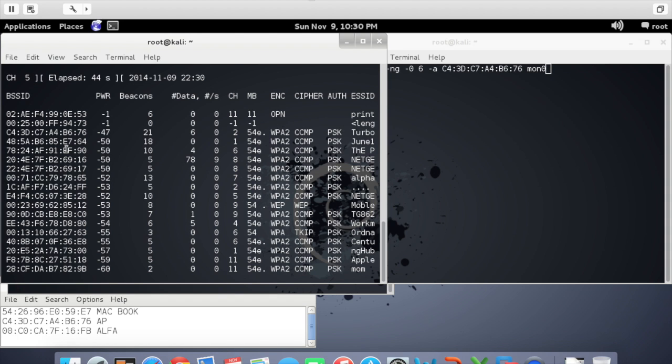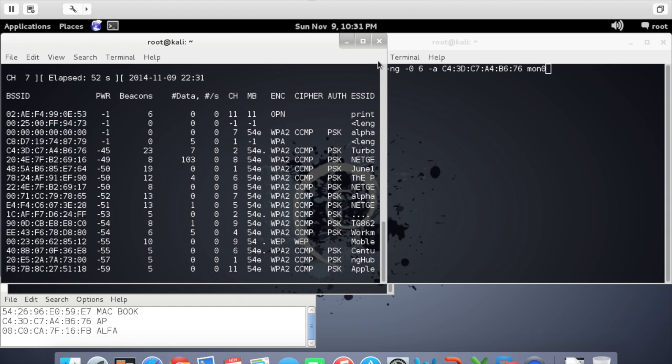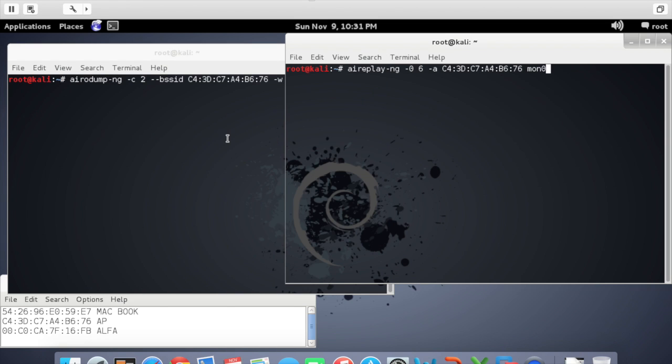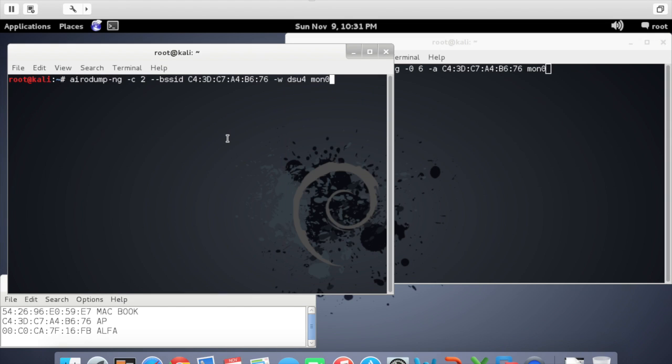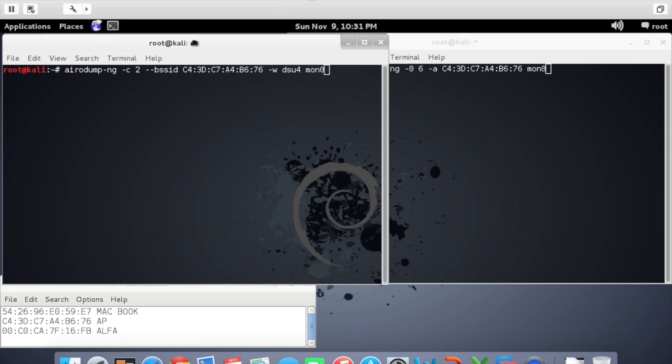So now we've got the MAC address, which I copied down here already, and I've got my channel. I've already got my interface set to it, but normally you would have to go back and set it to that. So go ahead and close that. Now that we've set our interface, we've got this running. Now let's go ahead and start that packet capture.